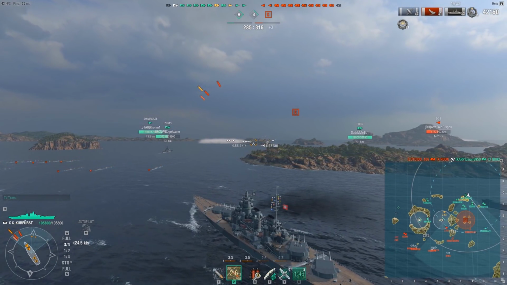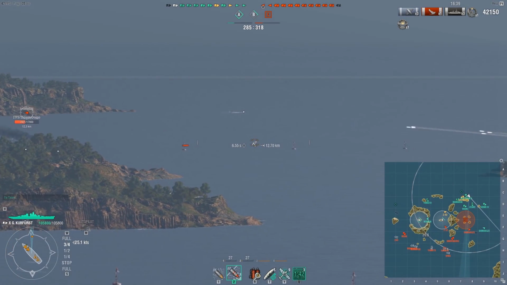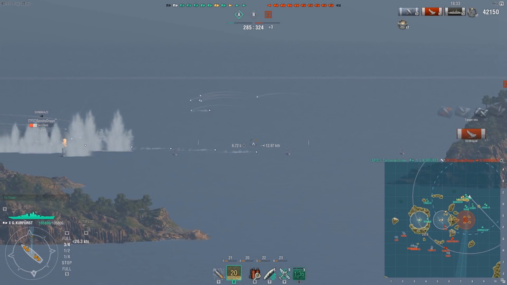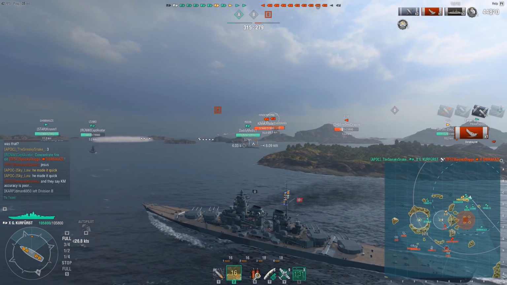We're chasing down the Shimakaze. You can see the friendly Shimakaze continues to get this guy spotted every now and then, and unfortunately for the enemy Shimi, he had to go on a straight line to try to dodge those torpedoes, and two of my shells slam home right into the bow of that Tier 10 Japanese destroyer.